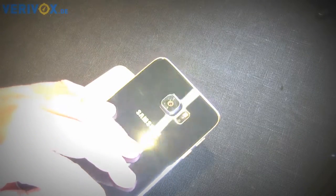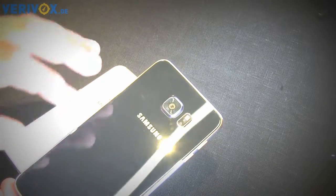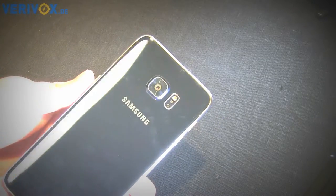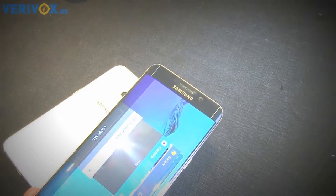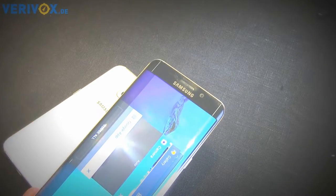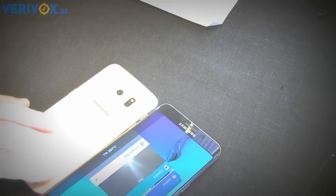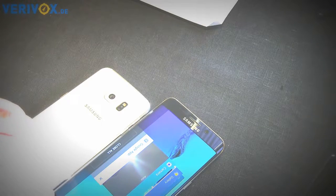Also wir haben den identischen Prozessor, wieder den Exynos 7420, bedeutet 8 Kerne, davon 4 mit 2,1 und 4 mit 1,5 GHz. Wir haben jetzt ansonsten vom Arbeitsspeicher her einen kleinen Zuwachs bekommen, dass wir jetzt bei 4 GB angelangt sind statt 3. Ja, und ansonsten, Maße ist natürlich ganz klar sehr viel größer.